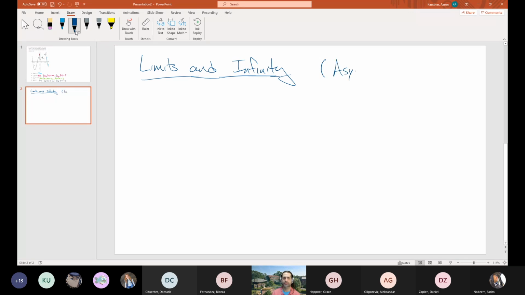As I like to think about this, what we're really focused on here with limits and infinity is asymptotes. Two different kinds of asymptotes. And when we get to the second kind, with horizontal asymptotes, we're really thinking about those as just one case of that type of limit and infinity. But let's start with the other kind first, our vertical asymptotes. They're a little bit easier.